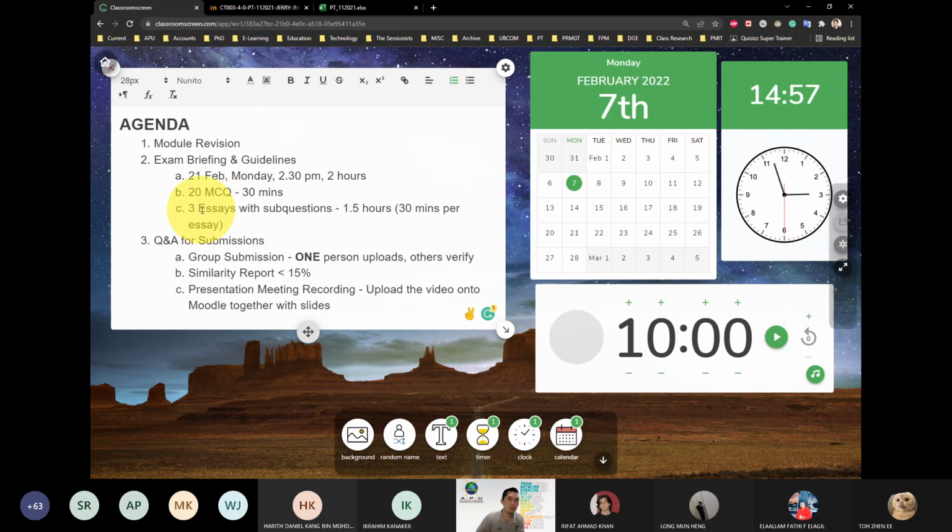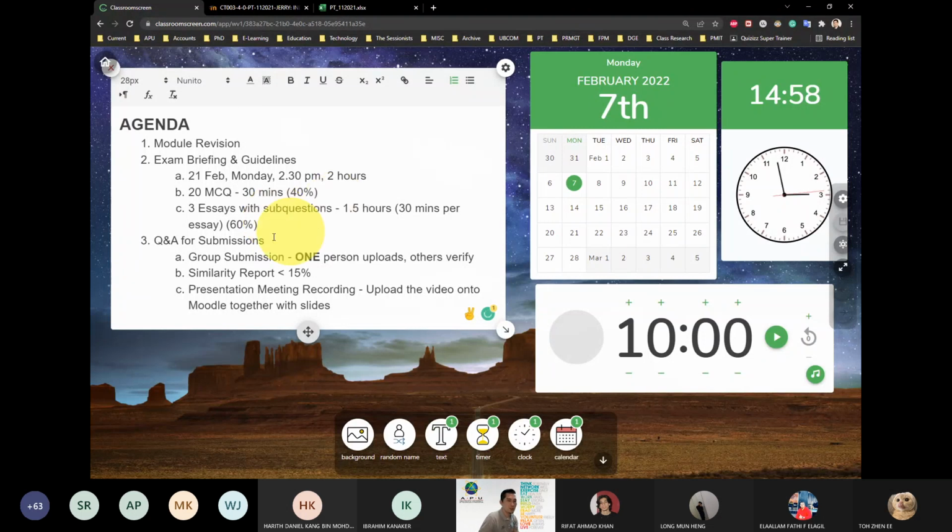For essay number 21, after the multiple choice, you will see A, B, C, or A and B. For question 22, you will see A and B, A, B, C, and so on. Same thing for question number 23. So the last 3 questions are the essays. Oh, I just realized, this is going to be worth 40% of the exam. Each essay question is 20 marks, which will come up to 60% overall.